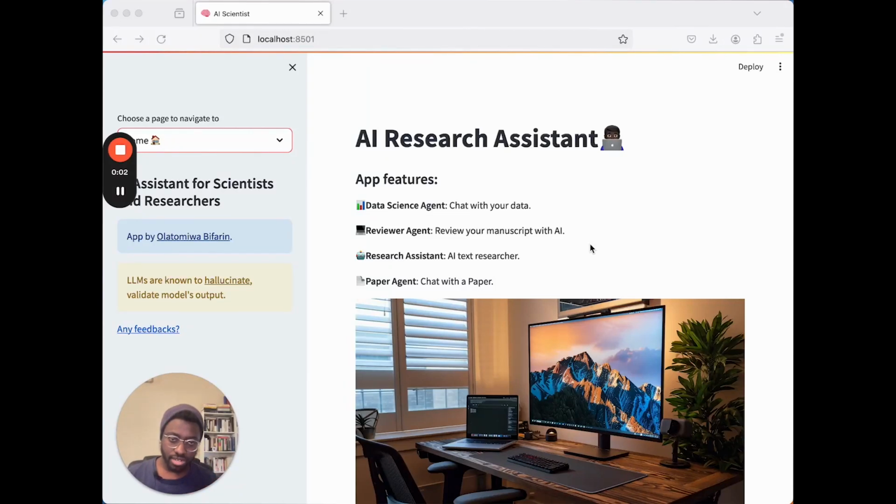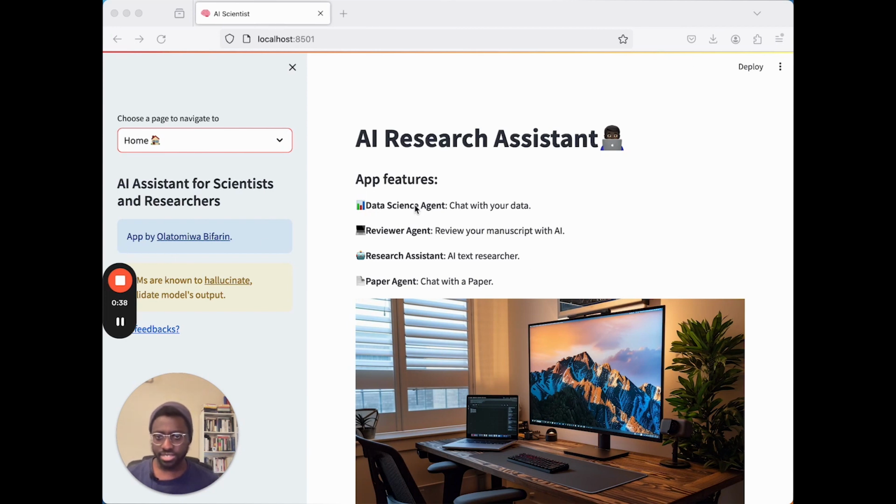So I have been learning quite a lot about large language model toolings, and this winter break I decided to write an app just to accelerate the things I'm learning, and I'm just going to do a very quick demo of the app right here. The app is an AI research assistant that is kind of generic, but I actually built it from the point of view of a scientist in terms of the day-to-day operations of a scientist in general.